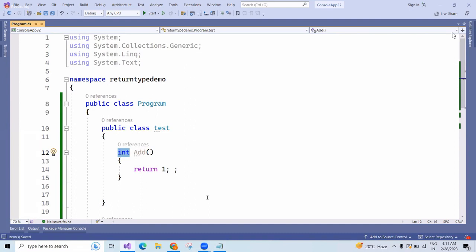Return data type. Which data type? Integer type. If I keep float here, then what should I do here? That's what I'm asking. Return float data type. Correct. So are you clear now? Yes, sir. Okay, you can mute yourself.